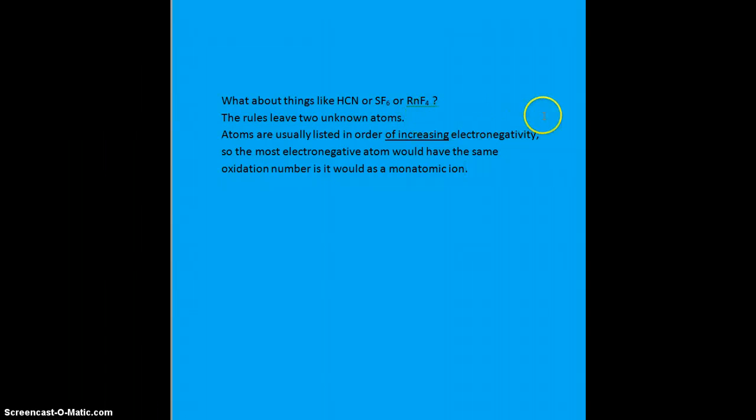Now, fluorine is in group 7, and when it gets reduced, it usually gains 1 electron and forms a -1 anion. So in radon tetrafluoride, yes, the fluorines are each -1, and since the molecule is neutral, the radon must be +4 using rule 5. They have to add up to 0. In the molecule sulfur hexafluoride, same deal. The fluorines are each -1, and since there are 6 of them, that's -6, and the lone sulfur atom would have to have an oxidation number of +6.